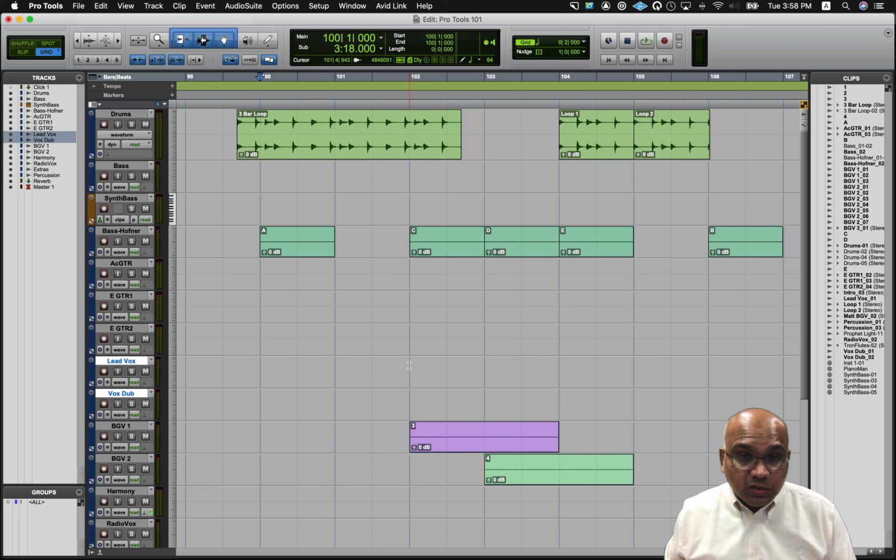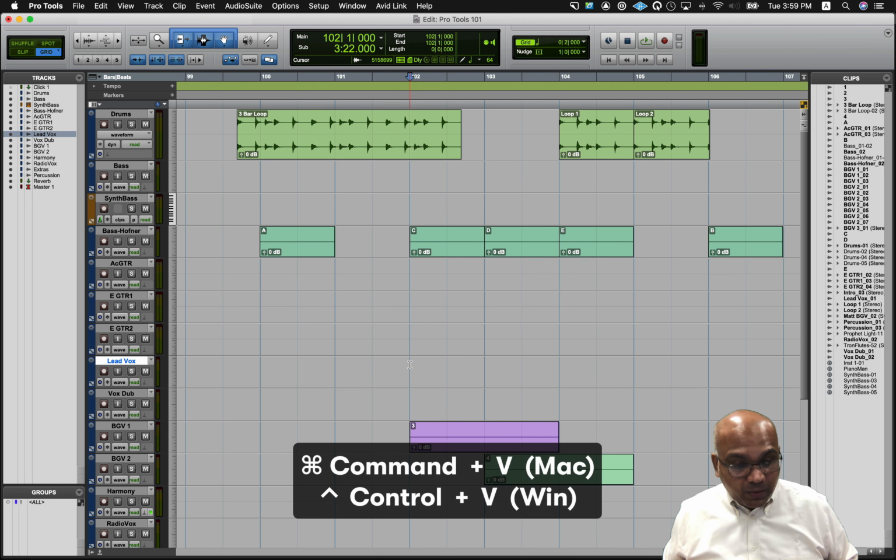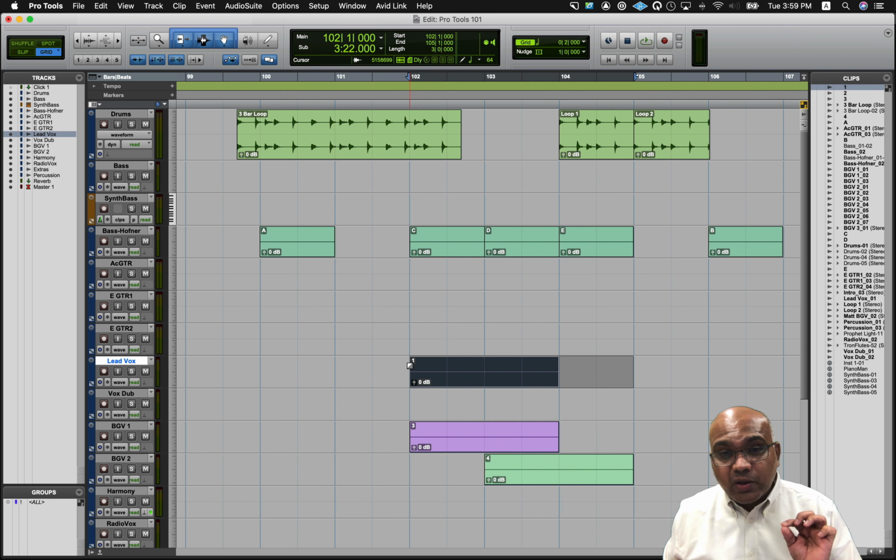Because I have selected 2 clips on 2 different tracks, I have to make sure that my edit cursor is also on 2 tracks before I do paste. That means before I do Command V. If my edit cursor is only on 1 track, when I do paste, Pro Tools will paste only 1 clip of audio of the 2 that it did copy, right?